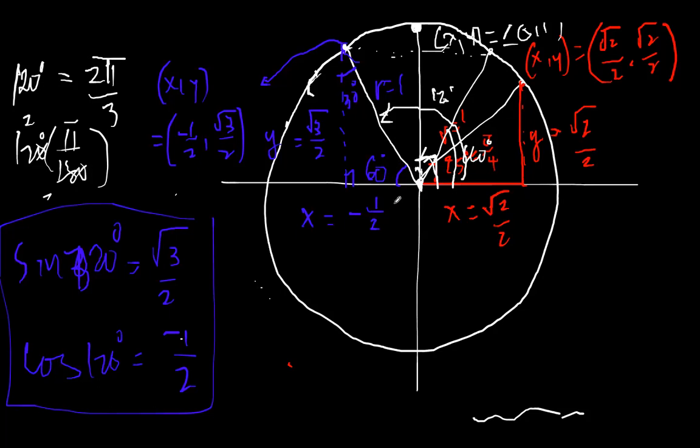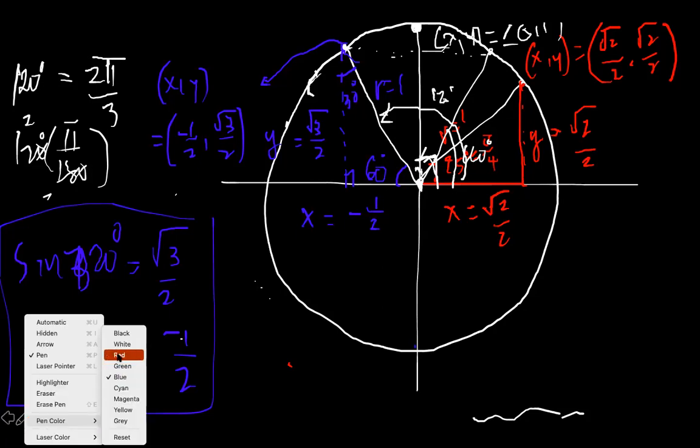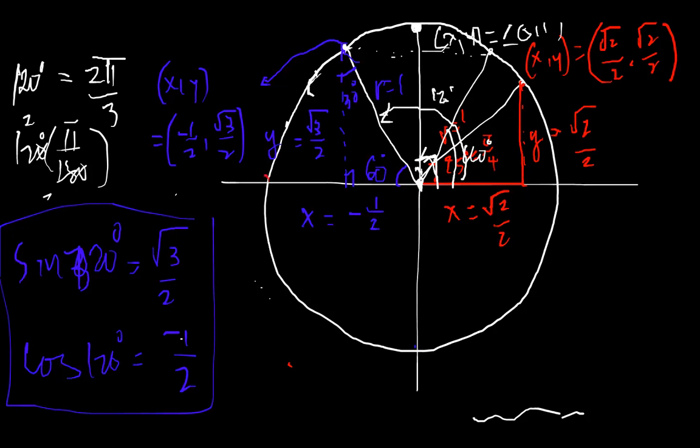Nakuha? Ganon. Sir, what about 3 pi over 2? Sige, dito muna tayo. Huwag tayo masyadong atat. Sir, how about pi? This is pi, di ba? Ayan, this is pi. Sorry, ang gulo class magsulat. Pi is 180 degrees. So, straight line lang siya. What is the point of this? If the radius is equal to 1, what is the point of this?